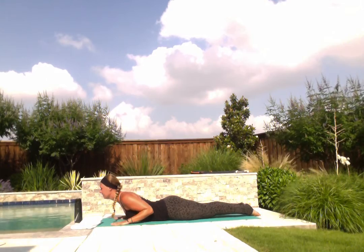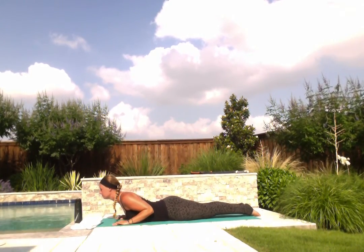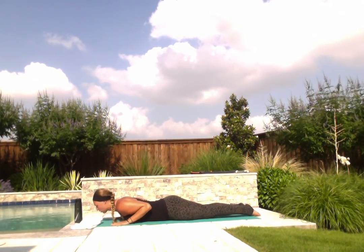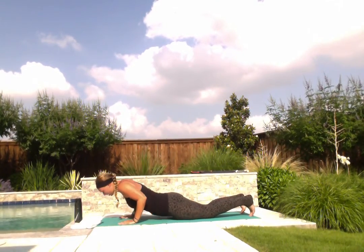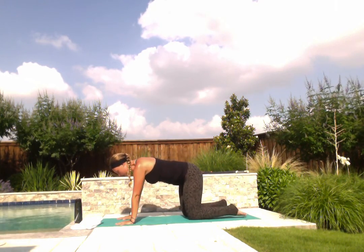Keep breathing. Little to no weight in your hands. Maybe wiggle out your fingers. One more inhale. Exhale, lower your chin all the way down. Tuck your toes. Press back to your tabletop. Settle in here for a full cycle breath.